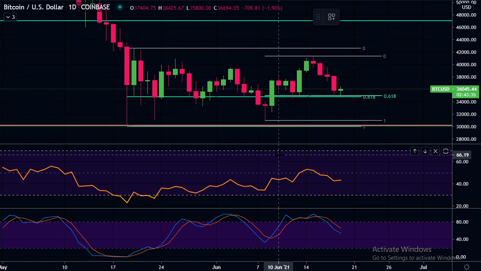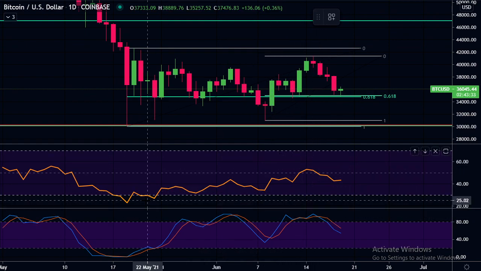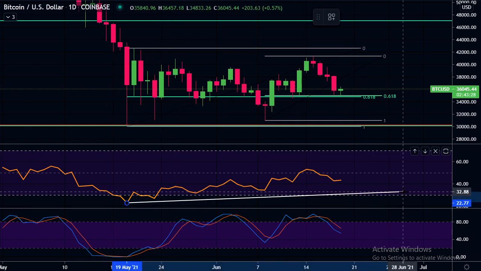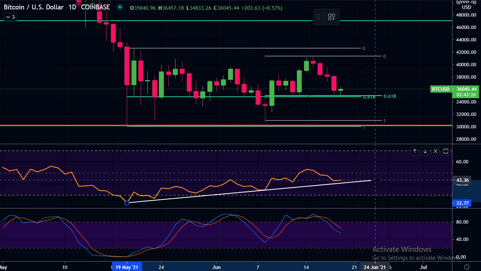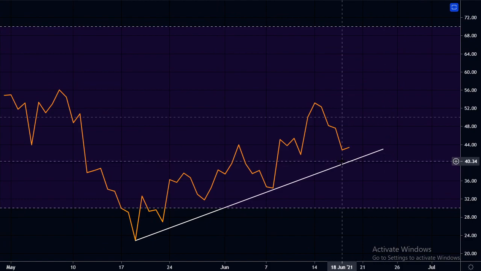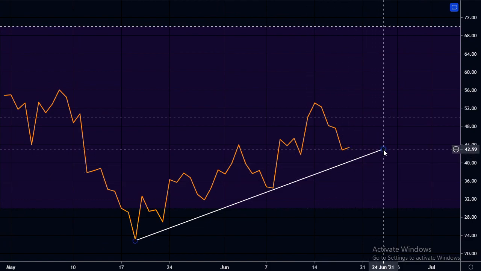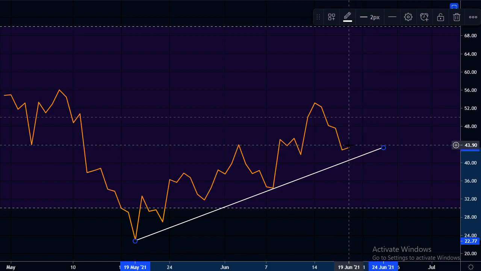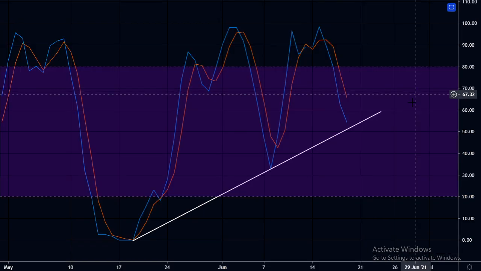So now looking at the RSI and the stochastic RSI on the daily, and I've just noticed this trend line here, just connecting the lows. So we'd like to see Bitcoin hold this trend line also on the RSI, and it correspond also around with that golden pocket area. And just showing the stochastic RSI zoomed in also.